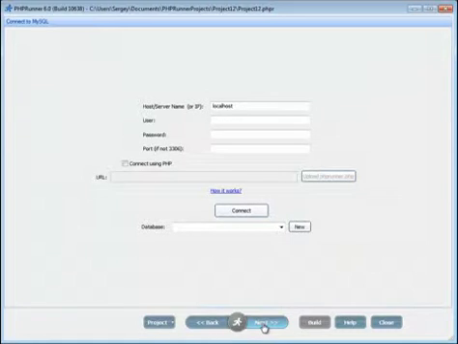By default, the username is going to be root, and we will leave the password blank since XAMPP doesn't require the password when you're working with MySQL locally.